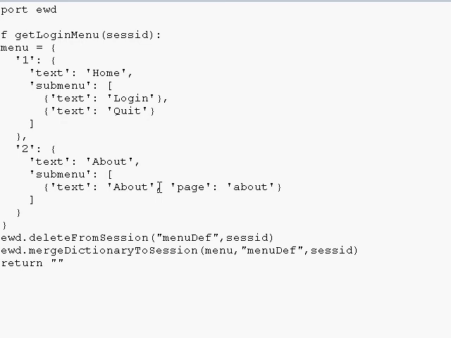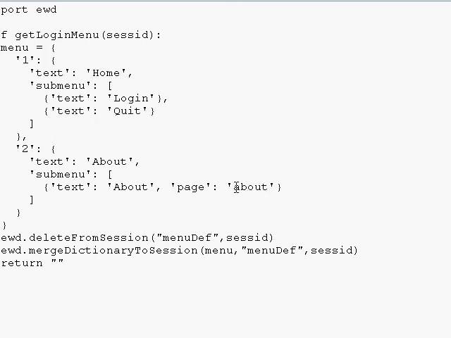What that tells the menu bar custom tag is that when you click the about option we're going to fetch a fragment or a page called about, which is the one we just defined.